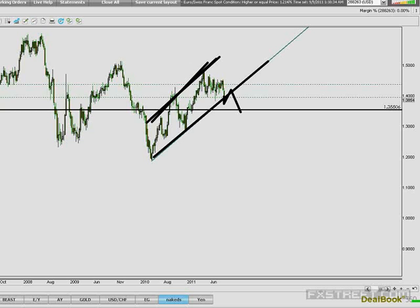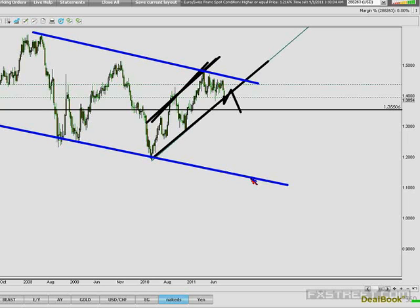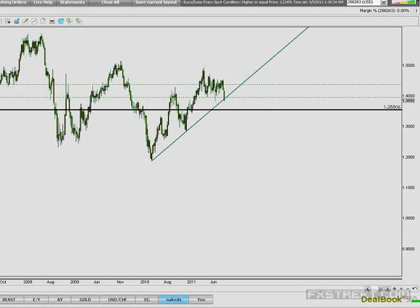And my 2 cents, if you're interested, my 2 pips is that the euro is going to do this over the next, through fall. Or autumn, depending where you are in the world. So yes, I think that the euro is now going to start a 3,000 pip drop. And yes, I think it's going to happen relative to the dollar. Now, obviously, it's not going to go down in a linear fashion, but that's what I'm looking for. And if something changes, then we'll deal with it. But at the moment, that's what I see happening. Let's go back to this. And if something changes, I'll be the first one to say I'm wrong, and we'll do something else.